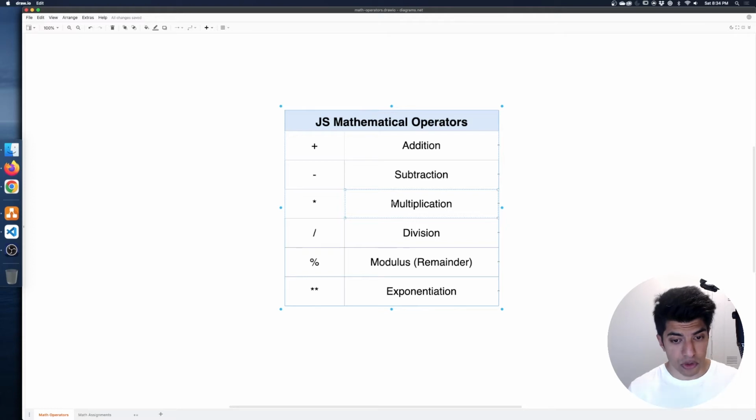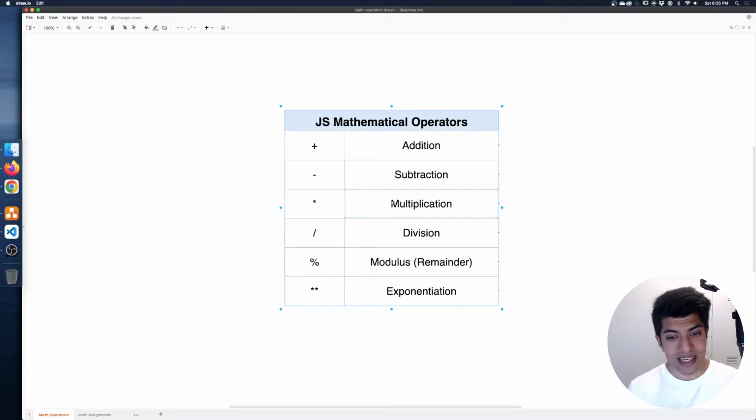Then there's a division symbol. This in math looks quite different depending on how you learn math. Usually it's one number over another number with a line in between. But again, we don't really have that on our keyboard or in programming. So the closest thing is actually this forward slash. Be careful with the direction of the slash when you're doing these operators. I said it's a forward slash, so it's tilting forward. There's another symbol, which is the backslash, which actually means something different, so we'll go over that when we code as well. But an example of this might be something like 6 divided by 3, and we would get 2.